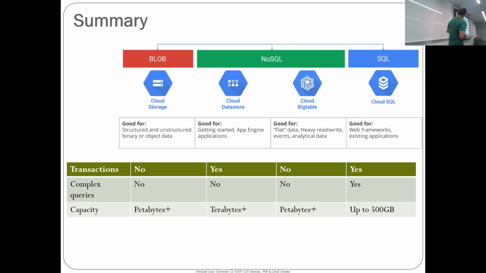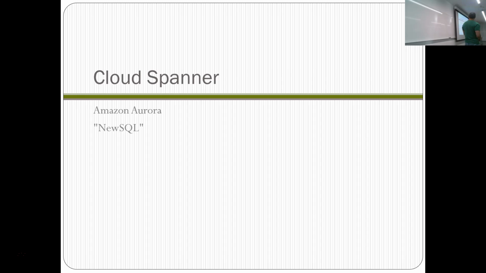Okay, so here's some summary. You want cloud storage on this end. If you have large data that doesn't need to be queried, maybe you would do some of these NoSQL databases, but if you do really need a bunch of querying, maybe you're over there on the Cloud SQL end. Okay, and with that, I'm going to briefly talk about some of these other data stores. I'll run through these quickly because we're not going to use them, but you should know the different flavors of databases that you might run into.